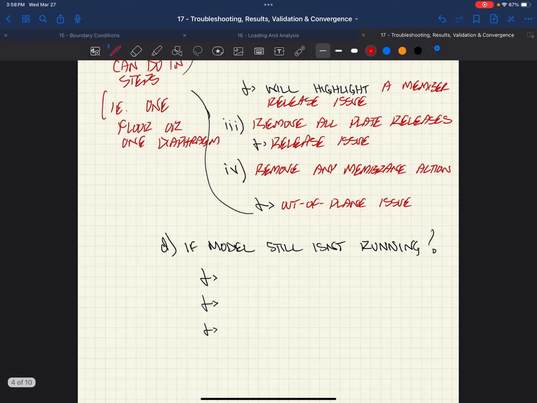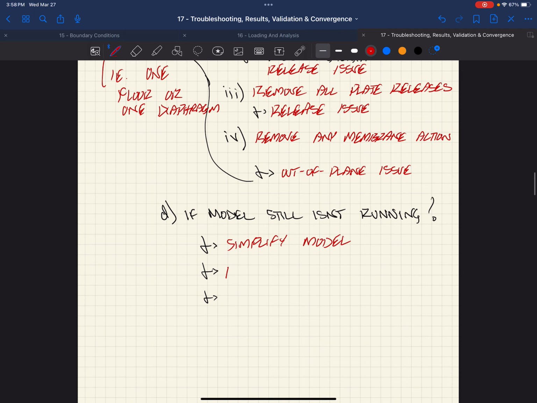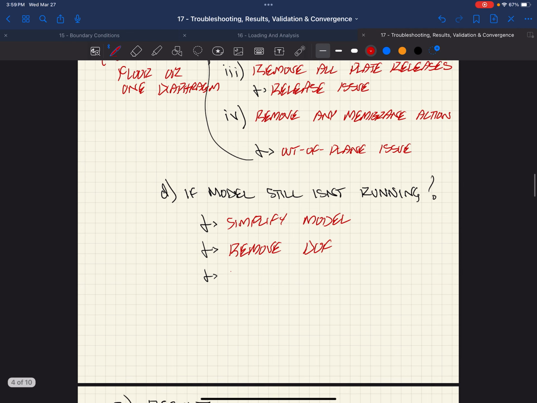And lastly, if the model still isn't running, this is when we start to simplify. We want to simplify the model. We want to remove degrees of freedom. Or finally, maybe you need to change jobs.